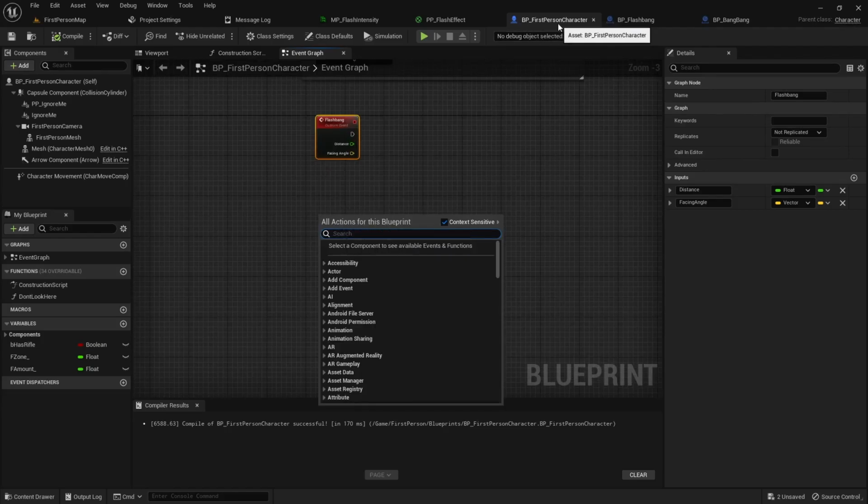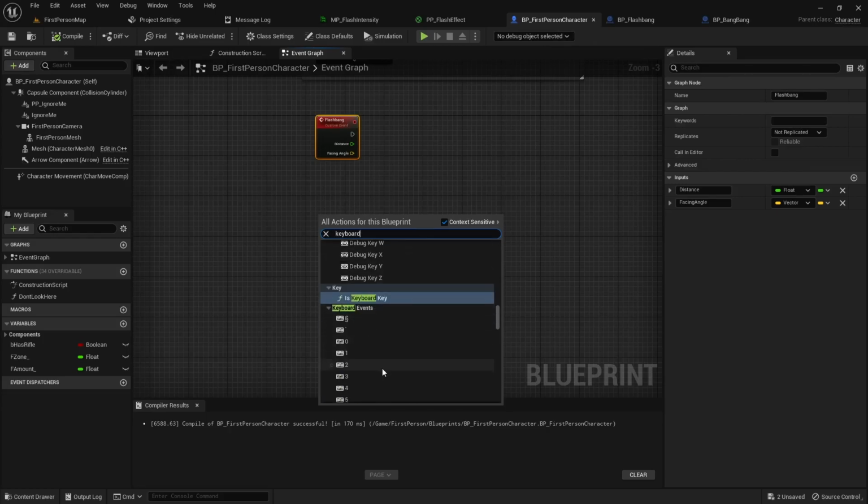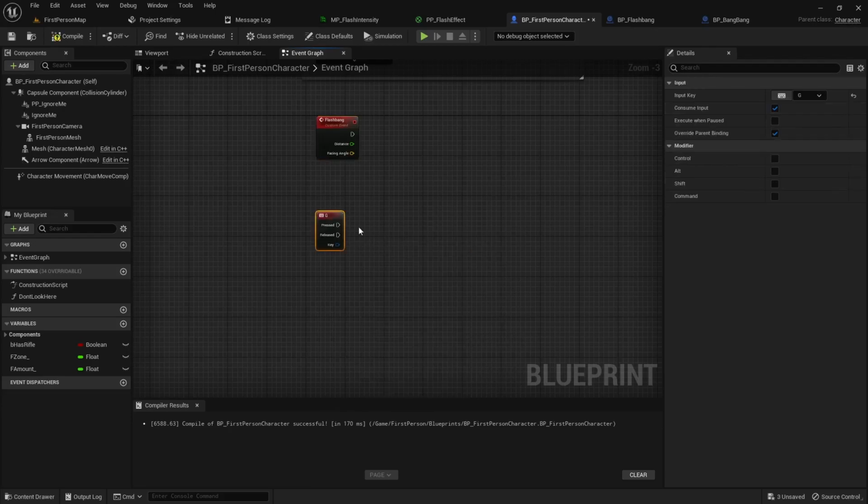So whatever your player, if you're doing third person or first person, or you're doing a custom game, go into your blueprint for the character player, right click anywhere in the graph and do keyboard and pick whatever key you want. I'm gonna try G for grenade. I think that works.